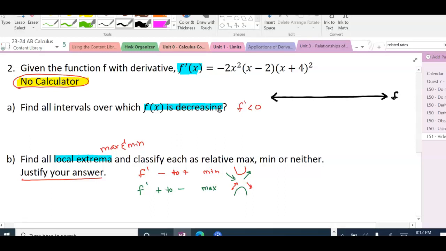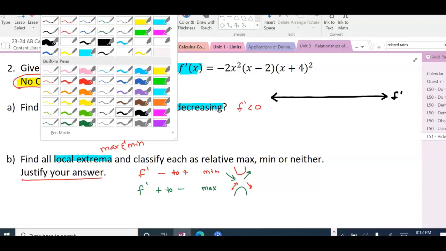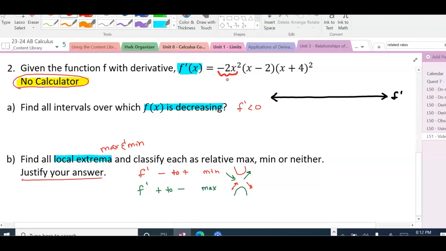I know that my f prime has several zeros. I can see that I have a 0 from this first factor at 0, the second factor at 2, the third factor negative 4. I can also see that I'm going to bounce, cross, because this is an odd power, and bounce again because of the even power. But if we forget about that, I will show an alternative approach. But definitely we need to plot our zeros. Negative 4, 0, and 2.